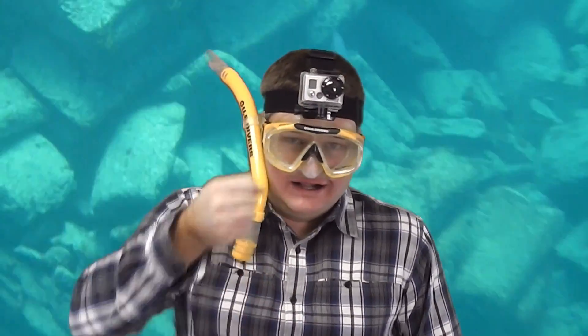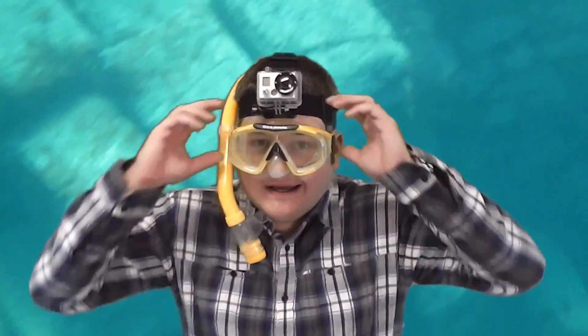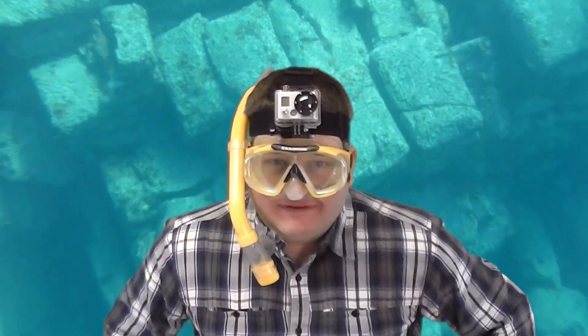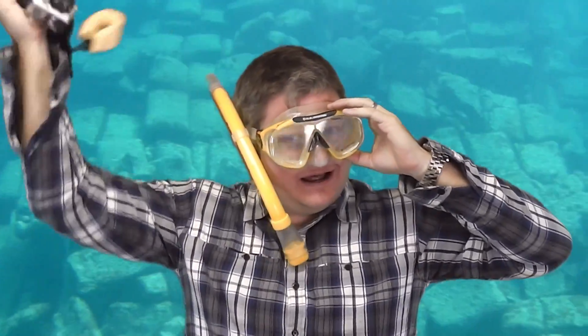It's a little mount that functions as a handle but also floats. A lot of people incorrectly assume that with this snorkel or dive setup for GoPro you have to somehow mount it to your mask. There are ways to do that, but with this solution I made no modifications to the structural integrity or the water tightness of this mask. I simply used my head strap mount that came with the GoPro HD Hero 2 Outdoor Edition. You can also get this head strap mount separately — I think they sell it directly on GoPro.com.